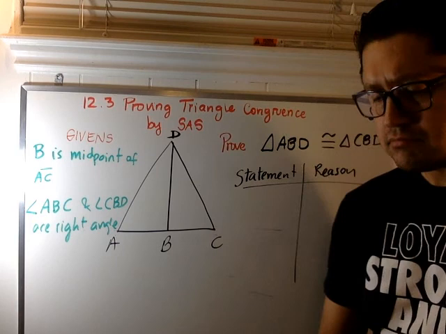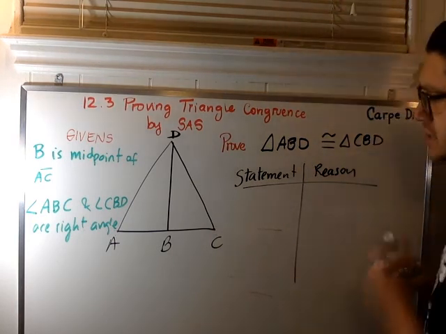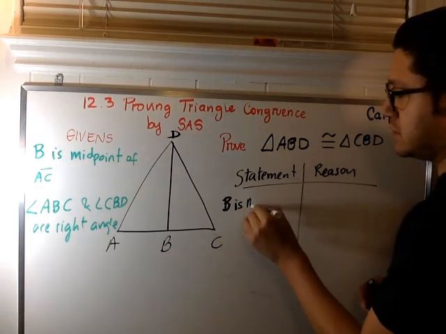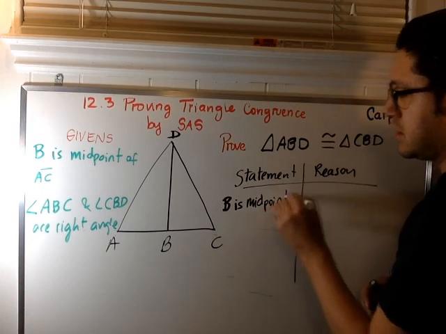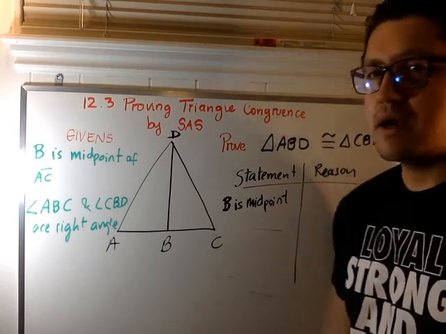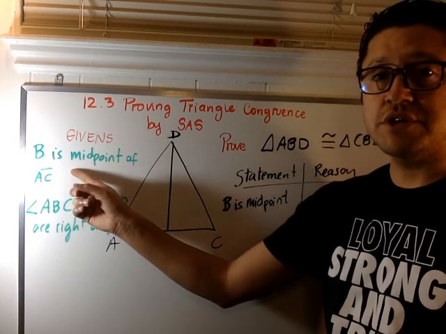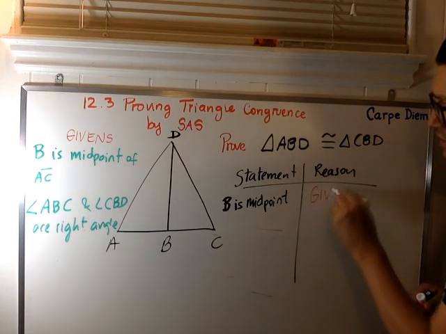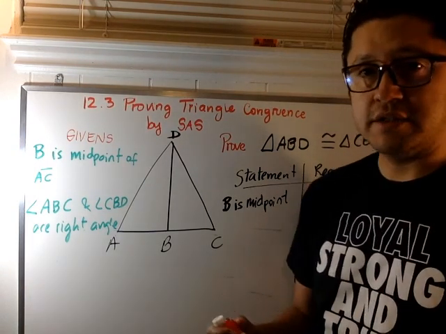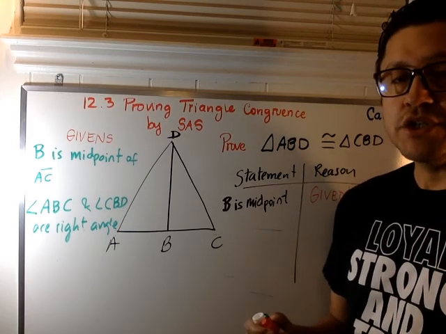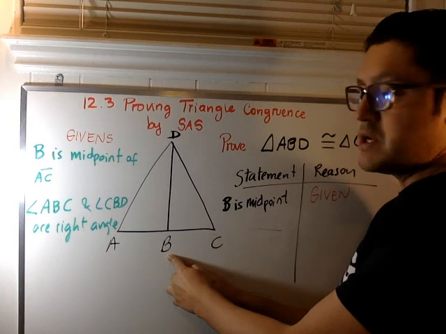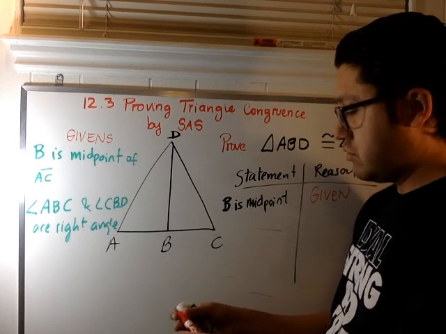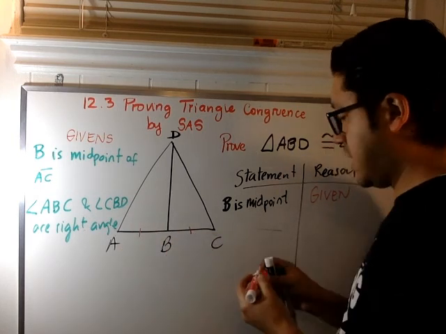So for example, I can say the following. I can say that B, this point B, is a midpoint. And why can I say that? I can say that because it was part of the information I was given. So the reason why I can say that is because this is a given. And that is how I write it. With that information, I know that if B is the midpoint here, that means that this segment AB and BC are congruent. I use these marks and I can say that.